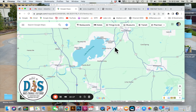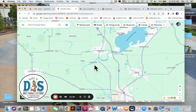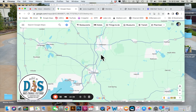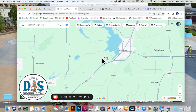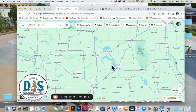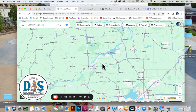The Rock River's still running pretty high after some recent rains. I don't know if the flood or the no wake rule is still in effect for Koshkonong, but I had seen that they were catching some fish trolling, I think mostly up near the Black Hawk Island area. Some good action on a mixed bag of fish, some catfish and white bass down near the Indian Ford Dam, and also up at the Jefferson Dam. I guess Beaver Dam, I'm still hearing about some great eater-sized catfish up there, and there's plenty of them. I heard the action up there has been really great, so if you want to go fill the freezer with catfish, that's a great place to do it.